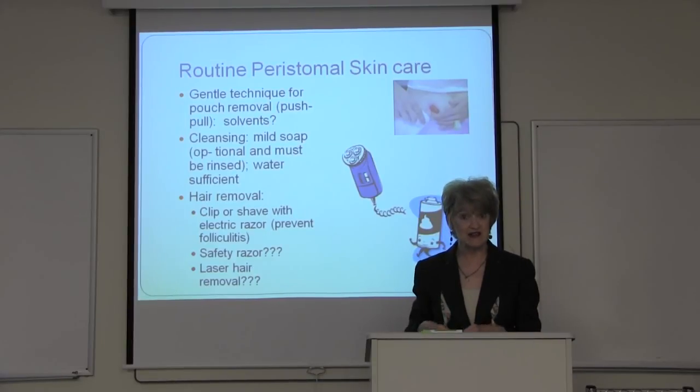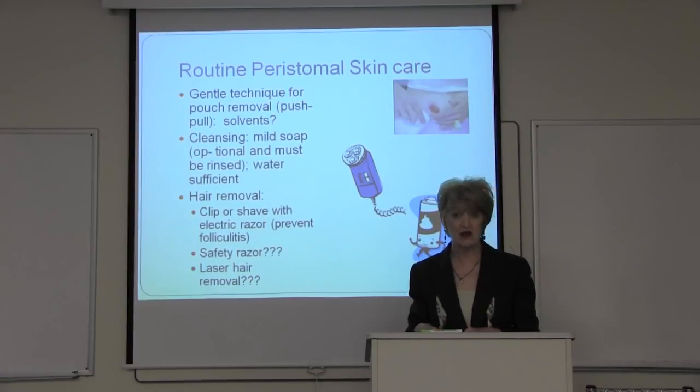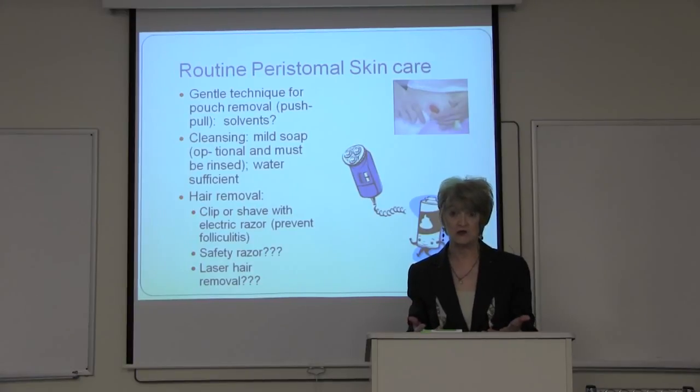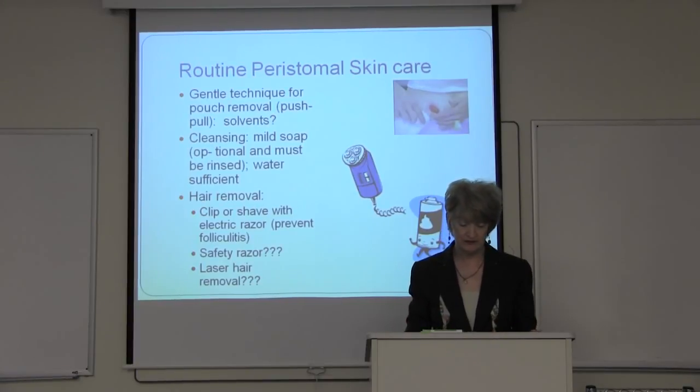If they're sitting in the bathroom and cleansing their peristomal skin, we typically encourage them to just use warm water, not to use soap at all, because it's so hard to effectively rinse away all the residue of the soap. And warm water is really all they need. So if they're sitting at the bedside, just warm water. If they're in the shower, of course, they're going to use their usual cleansing product, but rinse thoroughly.